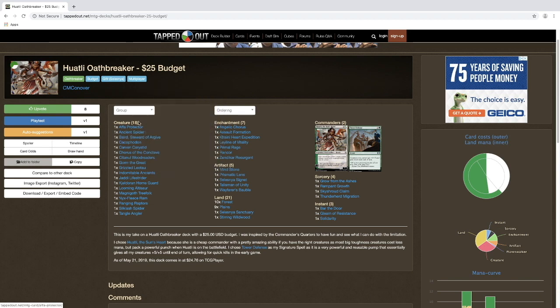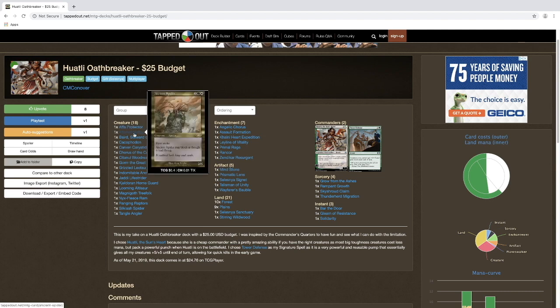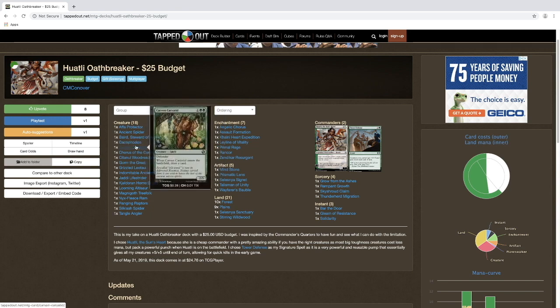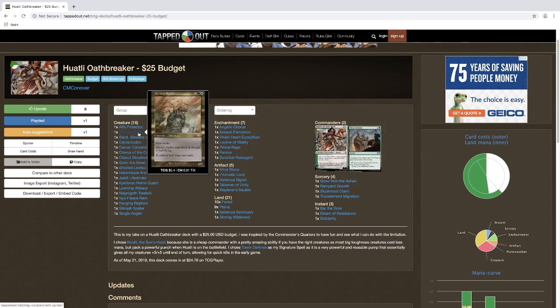So our creatures, we have 18 creatures. First one, Alpha Protector, 2 and a white, is a Vigilance 1/4. Most of the stuff, the toughness will be crazy high, and we won't really be worrying about the power just because of Huatli. Ancient Spider, 2, a green and a white, 2/5 first strike. You may block as though it had flying, so basically it has reach.